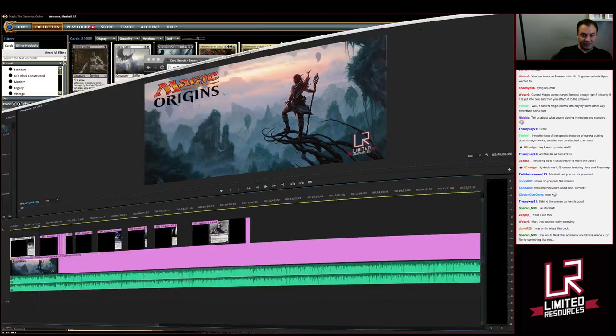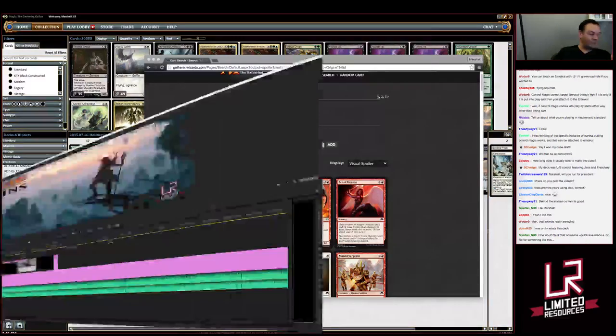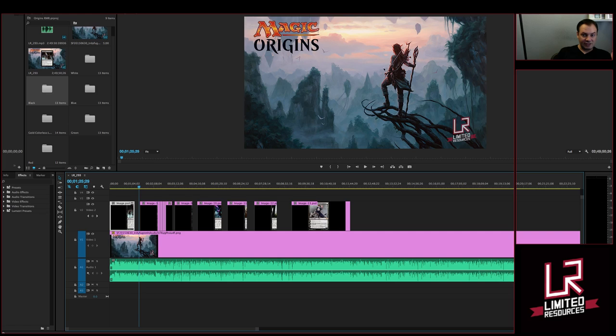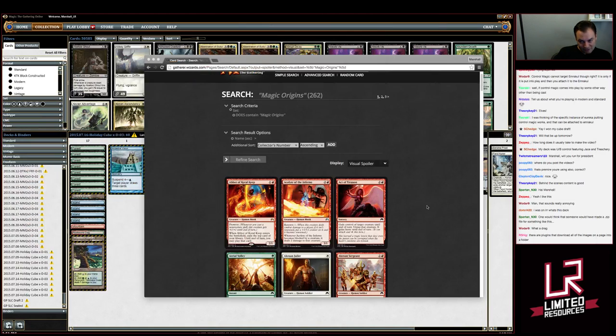But the problem is that they're not the right size, because if you just put those files as they sit into this, they'll be very small. They'll be like this big. And that's not big enough for when you're watching on YouTube. You want to get a nice big picture of it so you can see the card and read it. So that means I have to resize every single one.